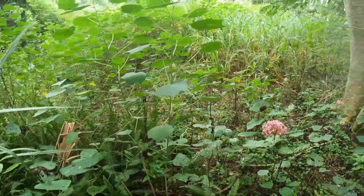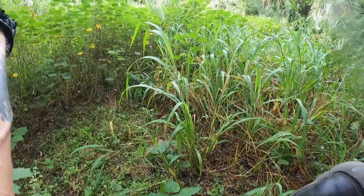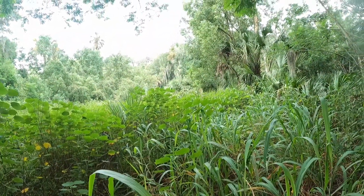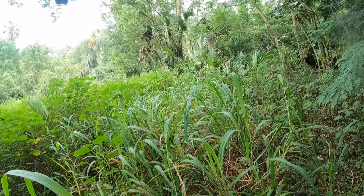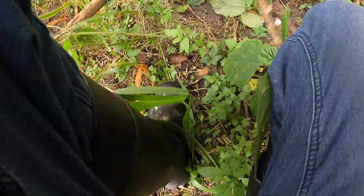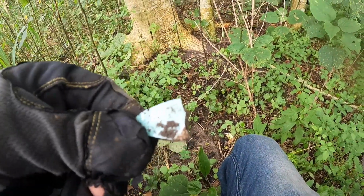And I think I just rubbed up against something that's stinging my arm. That happens. I'd be willing to bet that down in this hole is water, and I'm willing to bet that there's artifacts around this area. Just as I said that, what do I find? I find a piece of blue dish. Yeah, look, piece of blue dish. There it is. It's just that easy.